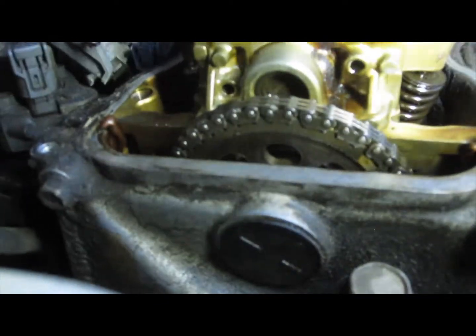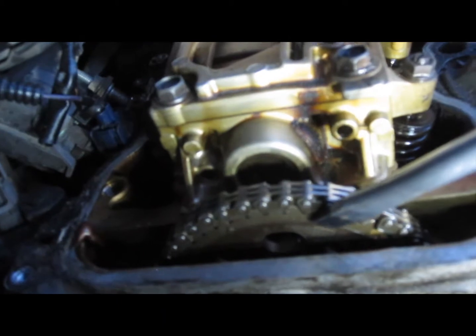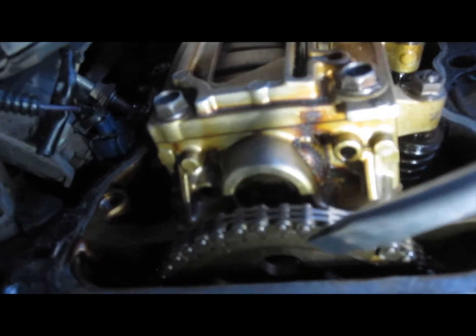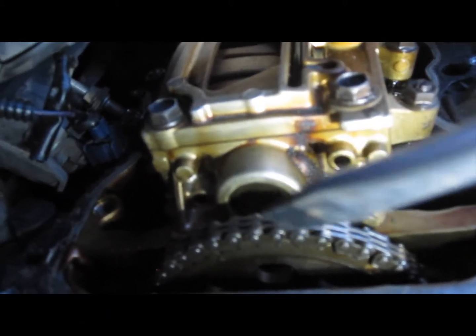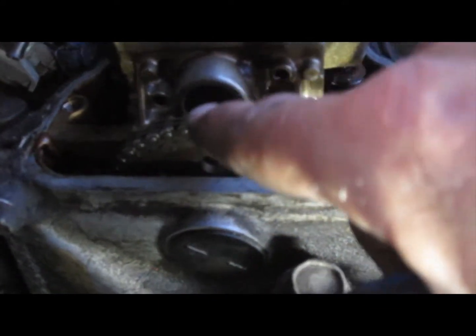So I've done that — those are lined up. When I go back to the cam, I'm looking at the camshaft sprocket. There's a word here that says 'UP' that is supposed to be lined up right in the very center. But the 'UP' mark is probably two full teeth rotated clockwise when it should not be — it should be lined up. There are also little marks on each side of the camshaft sprocket that are supposed to line up with the top of the cylinder head. Those two marks should line up here, and the word 'UP' should line up right in the center.